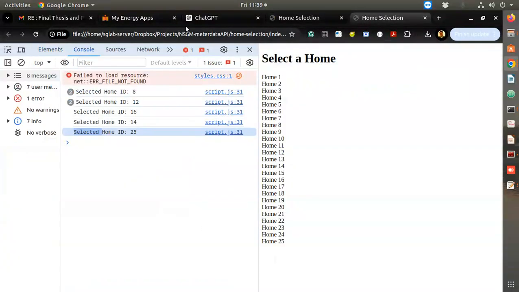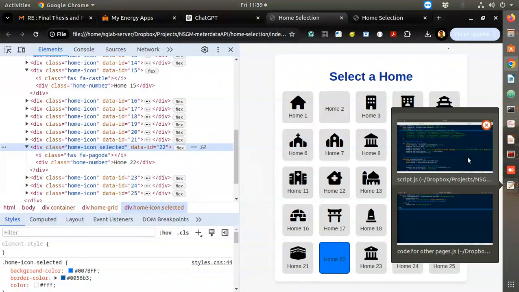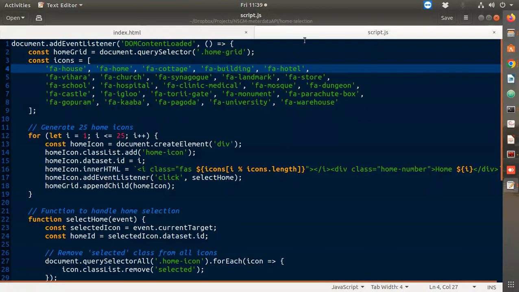Sir, can you go to the CSS ones? Okay, two is cottage and in CSS here two is home. So I think it is not taking in order. Then let's see, because we saw home.